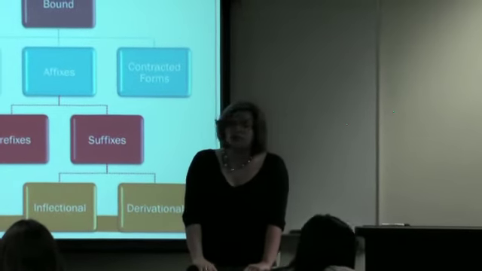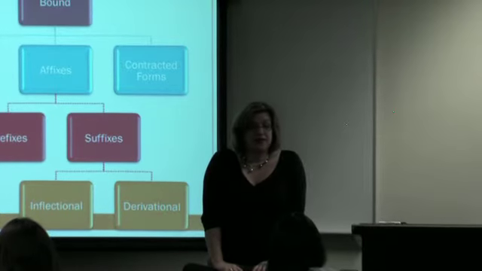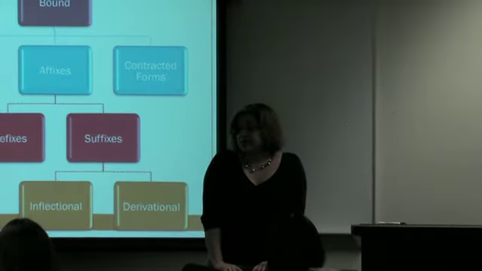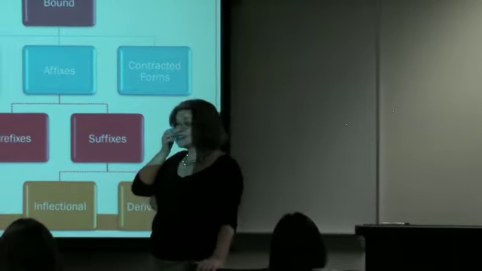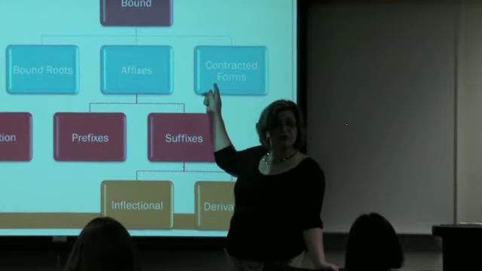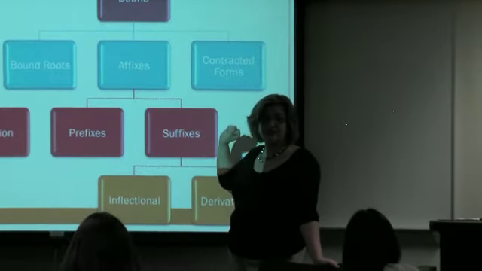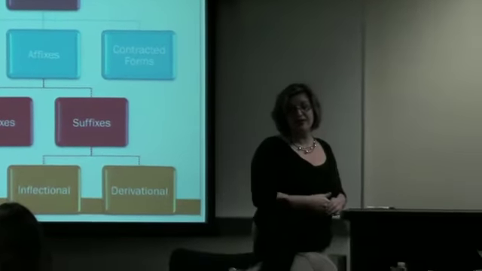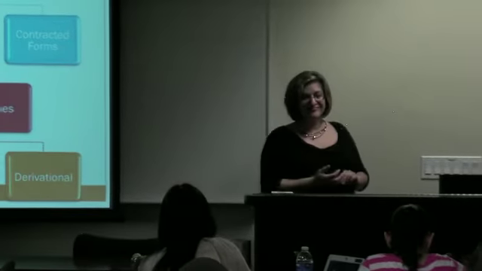Another form of a bound morpheme are the contracted forms. I'm, isn't, you're, as in you're happy. So the contracted forms is also something that can be challenging for kids in learning too. They might use them orally, but learning where to put that apostrophe can be really confusing for them. So those are the general categories of morphemes.